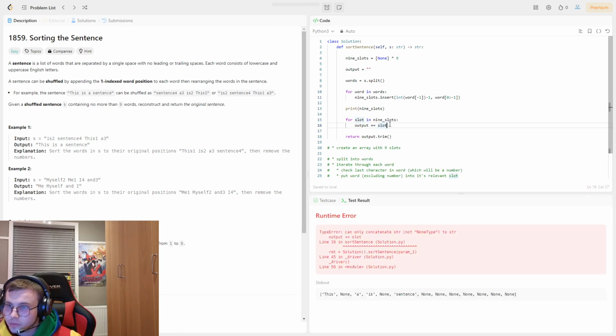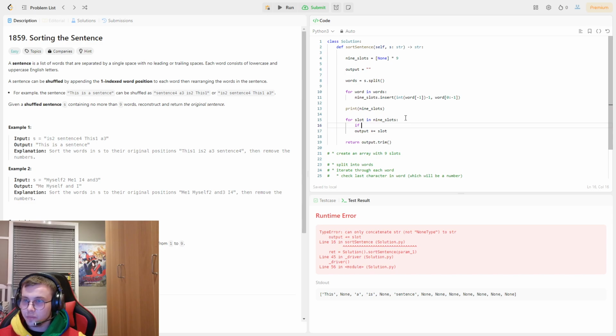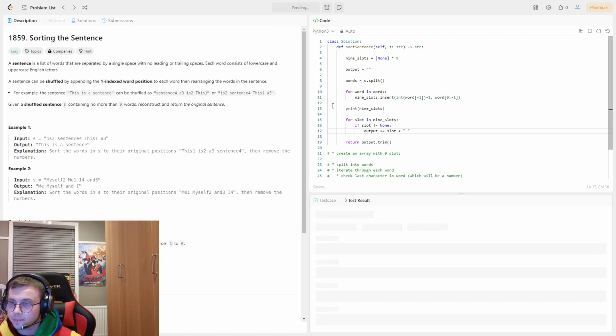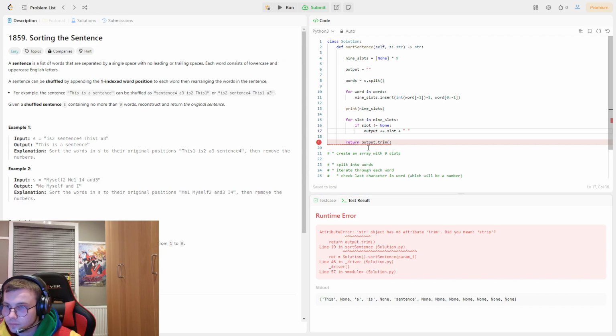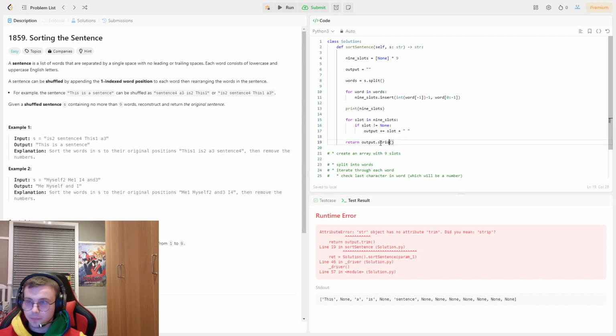Plus equals, if slot isn't equal to None. Okay. Strip, yep.